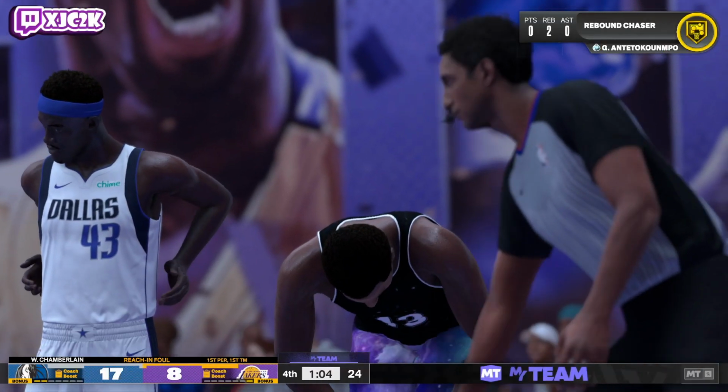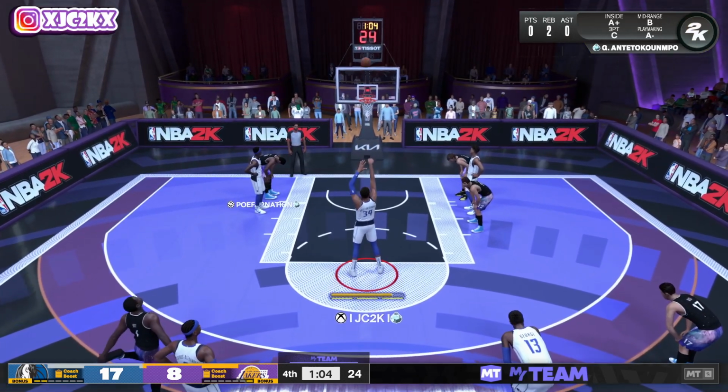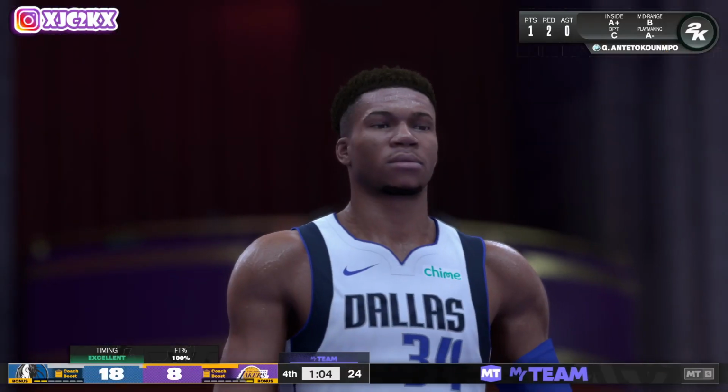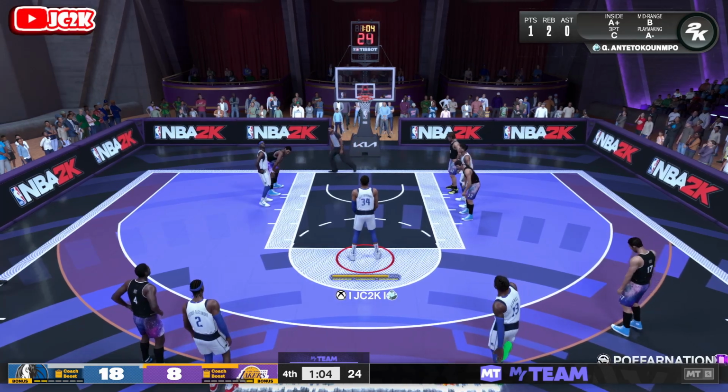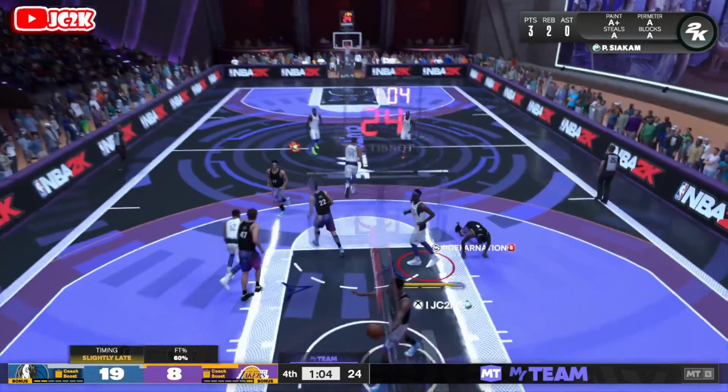Minute left in this game, up by 9, about to be 10 once we knock down this free throw with Giannis, which we are going to do, of course. Let's go. Giannis greening the free throw as well. What a W. And I think we could pretty much call this game at this point. It's been a pretty easy, pretty dominant game.